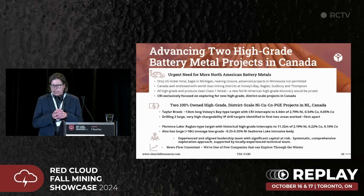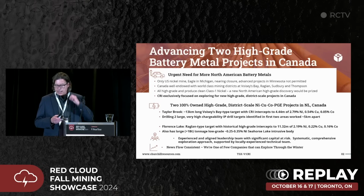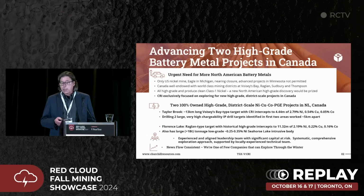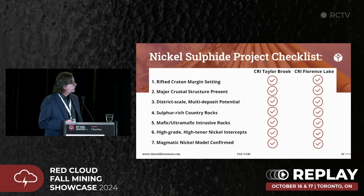It's called Seahorse Lake, or we've named it Seahorse Lake, but surface sampling done by Falconbridge back in the 90s was very successful. They weren't interested in those sorts of grades back then, but of course there's a whole new paradigm going on where these things are very much of interest, and you've heard about that from some of the past speakers. We're very active, as I said, we're exploring right now, and that's one of the real benefits of our property, is that we have fabulous access.